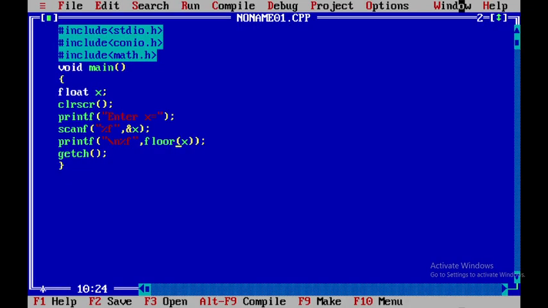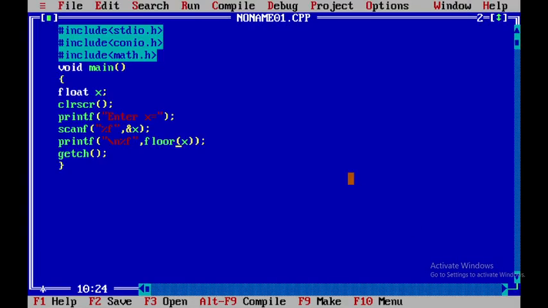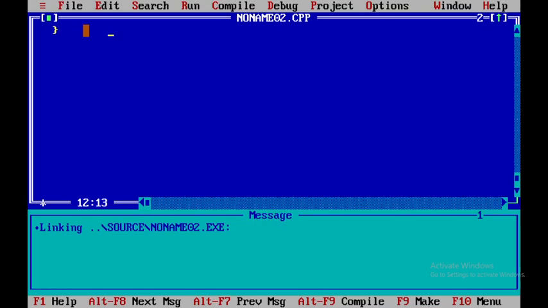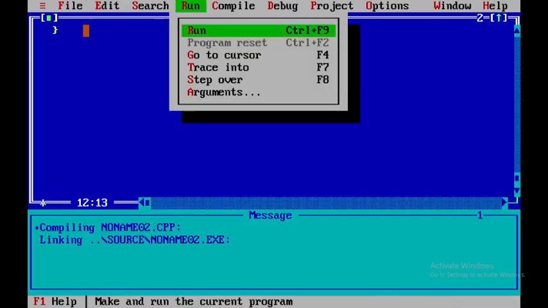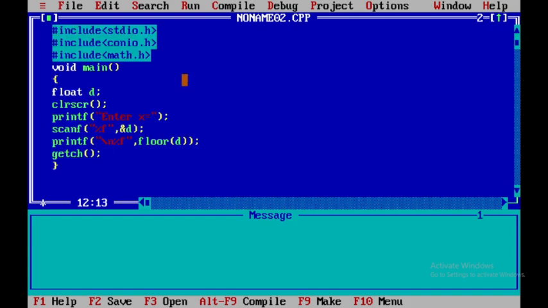Sorry, there is one error. Floor function, if we run here, say minus 3.2, the output, there is one error. Now if you run one more time, say Alt R, if you run here, say 4.3, then output is what? Since it gives a previous integer which is less than 4.3, the output is 4. But if you enter here minus 2.3, then output is what? Minus 3. So hope you understood the difference between floor function and ceil function.